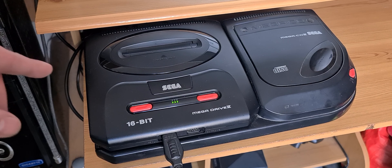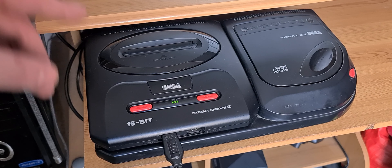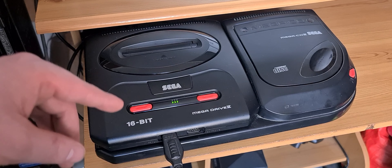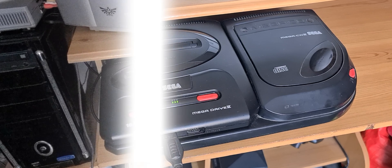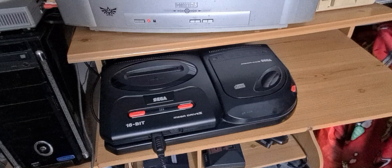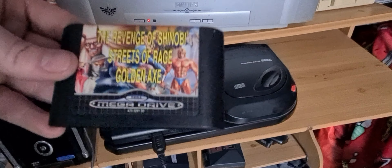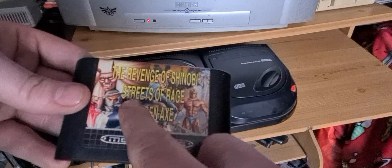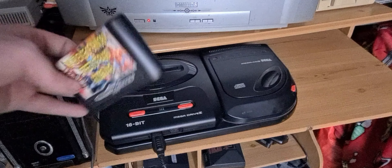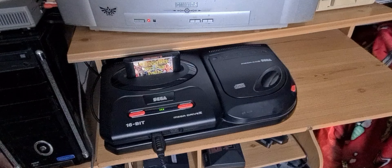For another demonstration, I'm going to move over to my CRT TV and play a couple of games, just to show you how good this thing is. For this test, I'm going to use the Mega Games 2 multicart, and we're going to use Streets of Rage, because it will show the Region 3 mod very nicely. So I'm going to turn this on — green light — and straight away, it works.